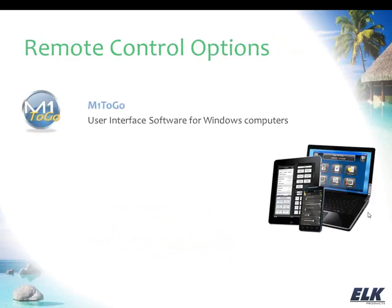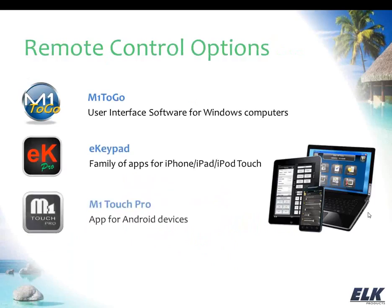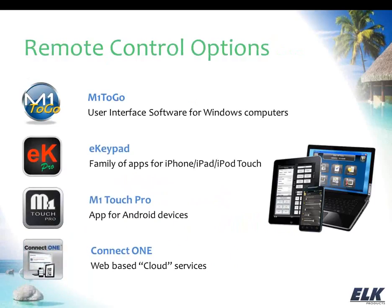Okay, so that brings us to knowing what's going on and how you interface with your system while you are away. We have a lot of different options here for remote control. We offer the M1-to-Go software, which is a Windows-based application, so you could have that on your Windows laptop or your Windows tablet that you're taking with you on vacation and use that. Or you're definitely going to have your phone with you, so if you have an iPhone or an Android phone, there are apps available for that.